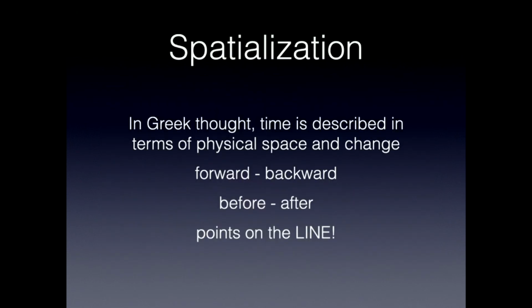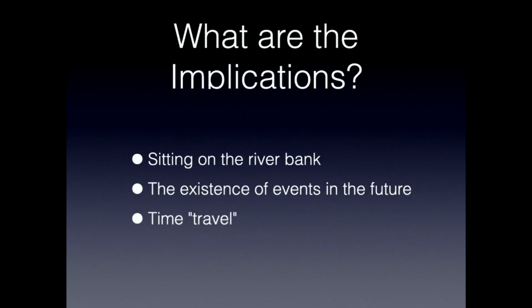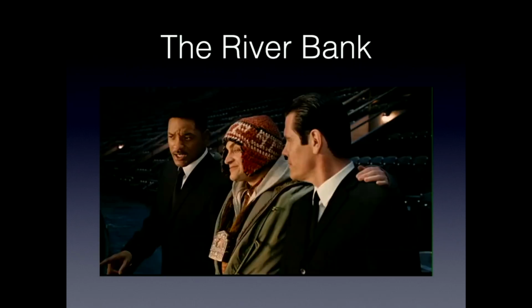In Greek thought, since time is just the position that I have on the riverbank, then time is really just space, isn't it? All of my concepts are before, after, during, all those ideas that are spatial turn out to be the way that I think of the Greek timeline, which is why I can think of time travel, because I'm just moving my space along the riverbank, okay? But of course, that has lots of problems, because time isn't space. It's something else. And because it's something else, other implications happen, like this.